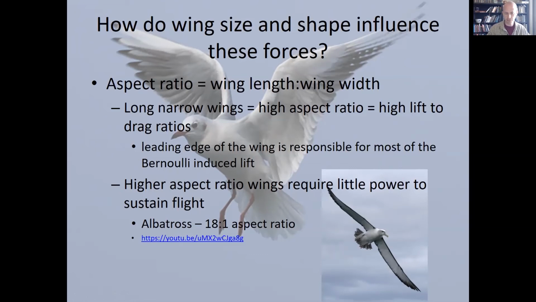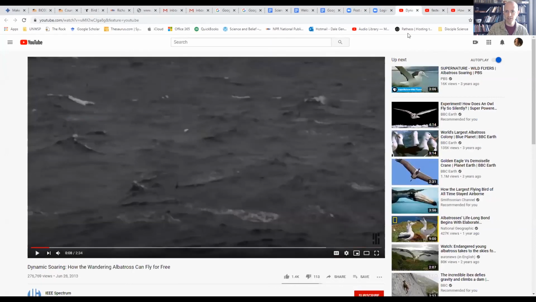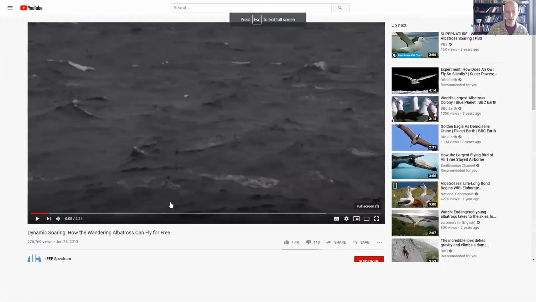This is not made for good tight corners and angles, but out in the ocean, you don't have to worry about running into branches or anything. So it's okay that they aren't really good at their tight angles and corners. So I'm going to show you a different little video here of an albatross flying.